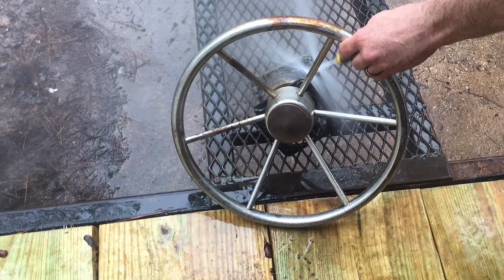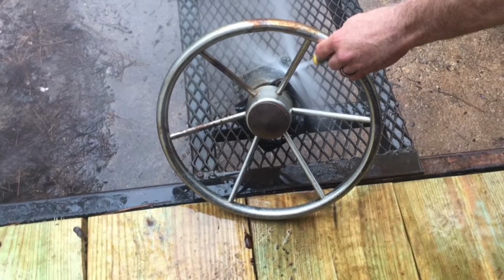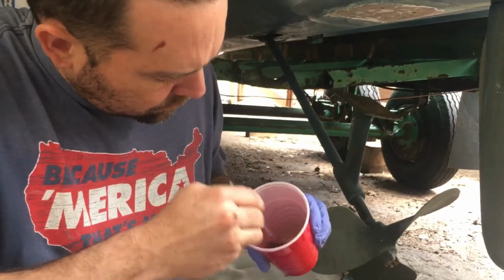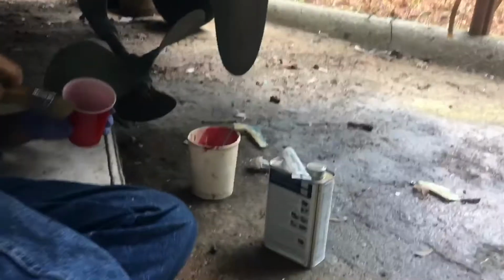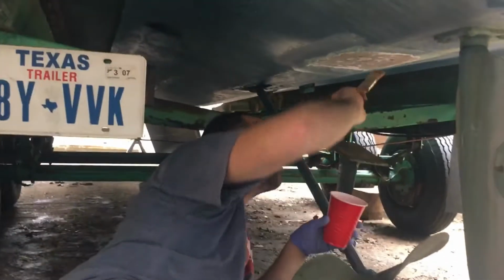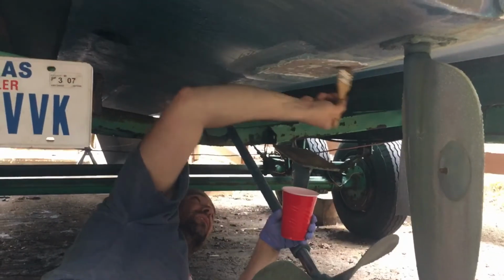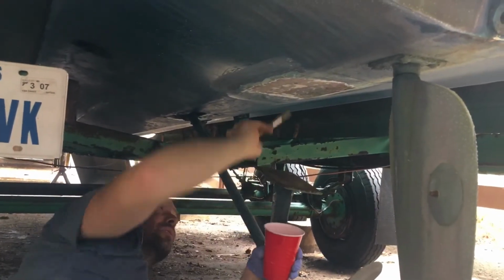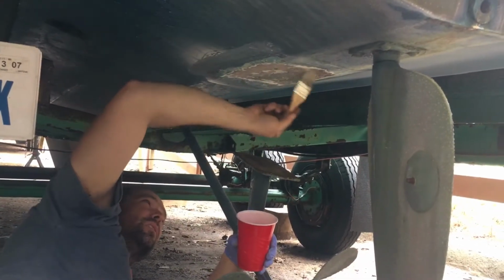We were able to get the steering wheel to turn without having to take it apart. Alright, so we've got our resin and some hardener, and we are ready to put it on here. Just kind of want to really goop it onto that surface. So we have a new surface to work with.